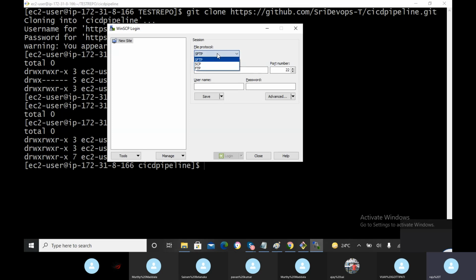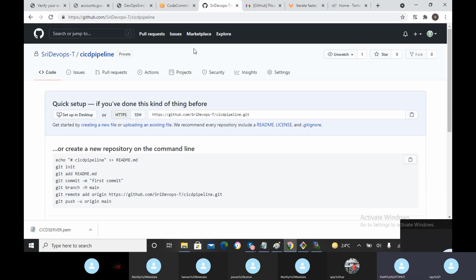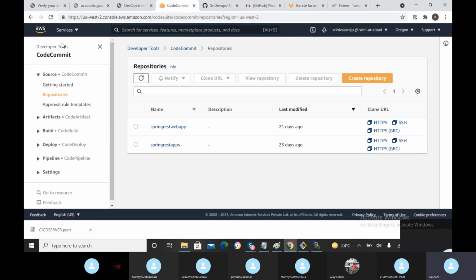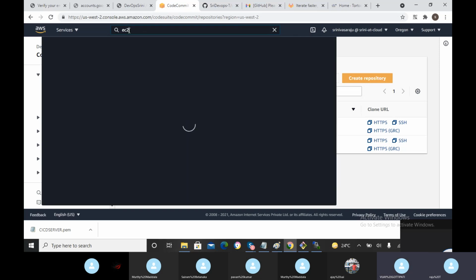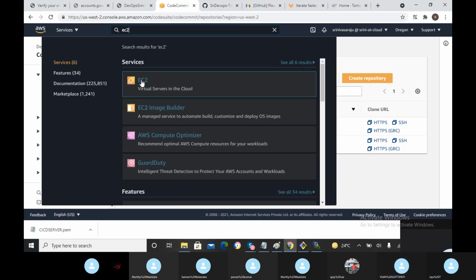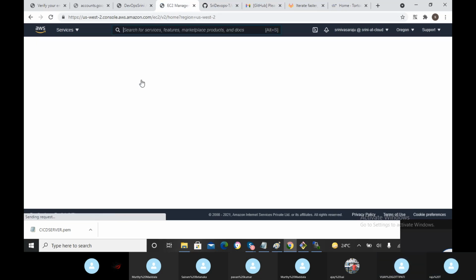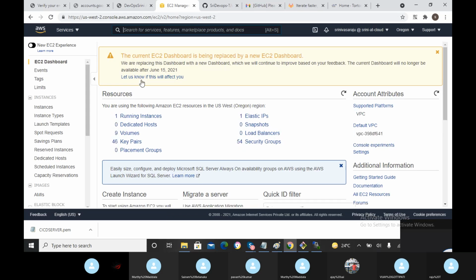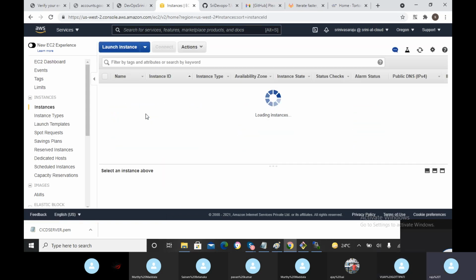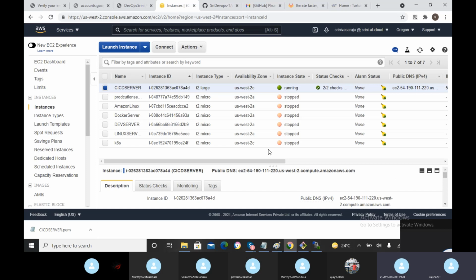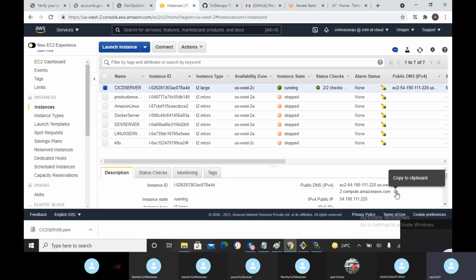Suppose I select FTP. What's the host name? This is the server name, so go to my EC2, to the running instances. This is our CI/CD instance, and the host name is either the public DNS or maybe the public IP.